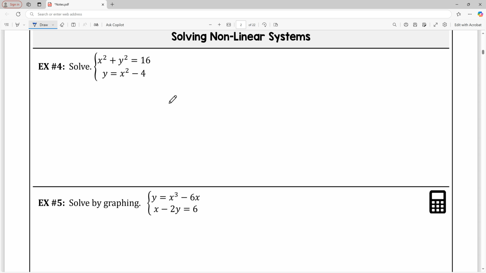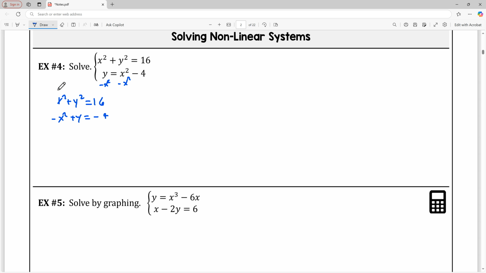The very first thing I'm going to do before I even start trying to solve this, I'm going to subtract this x squared here to the other side. The main reason I'm doing it is I kind of want all my x's and y's on one side and I want my number on the other. So I'm going to copy my first equation down: x squared plus y squared is equal to 16. And here I'm going to rewrite it in kind of a weird way: negative x squared plus y is equal to -4. All I did was put my negative x squared as the first term here.